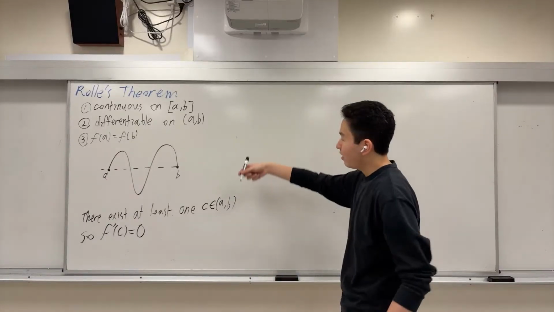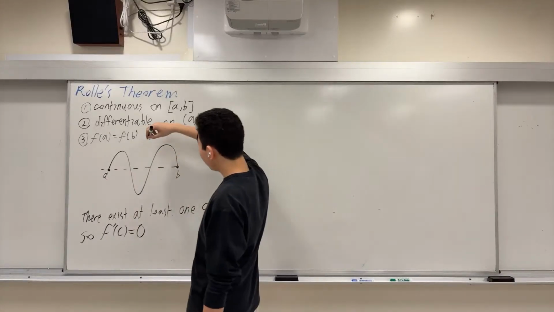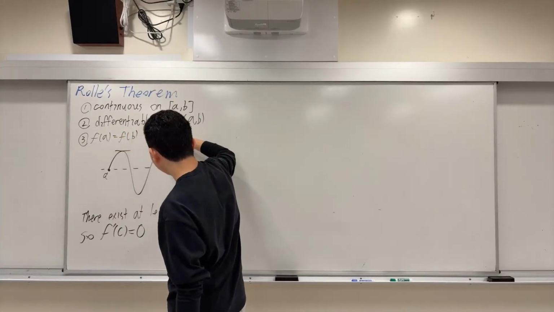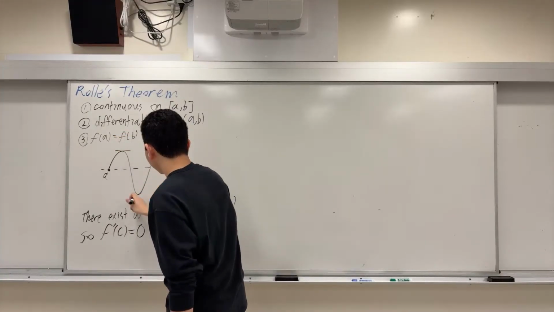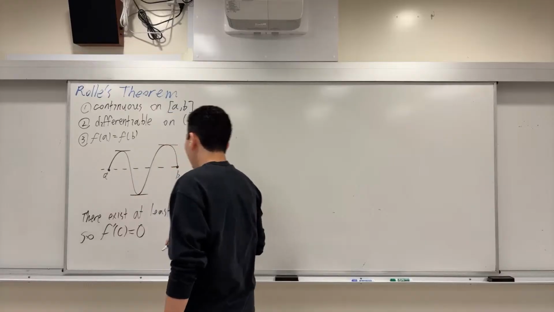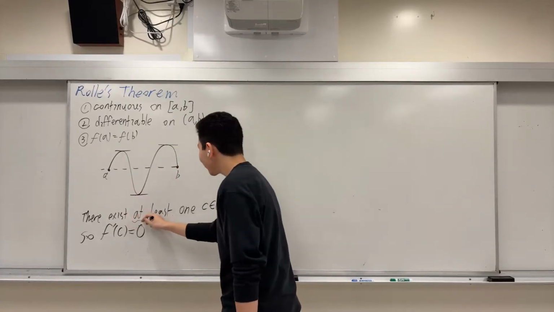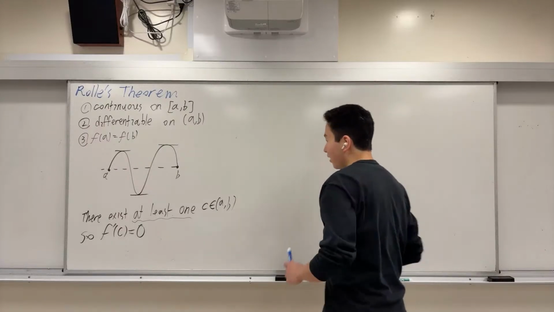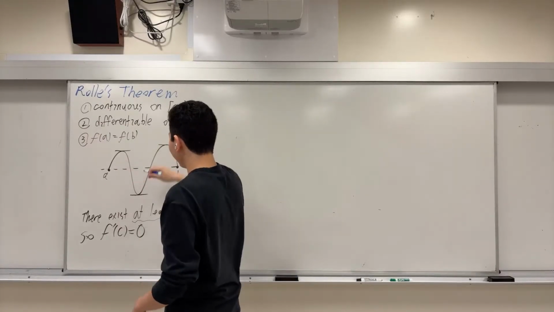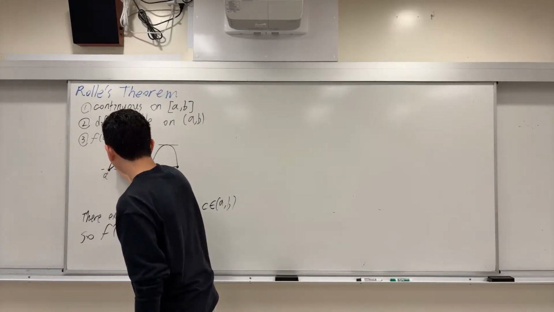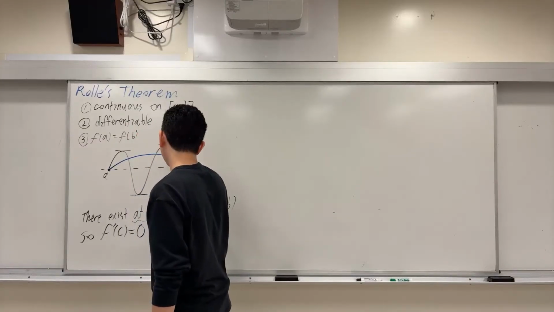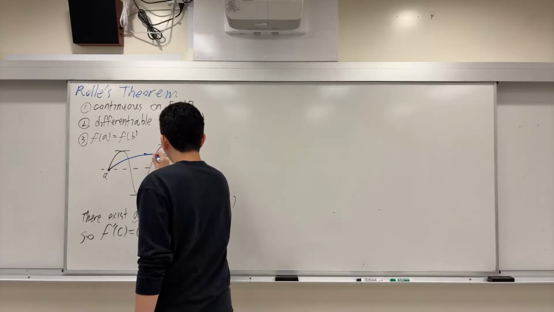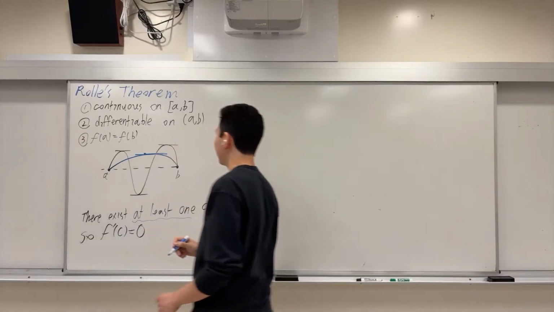And as you can see on my drawing here, we can see actually a couple of points where the derivative is 0, like here, here, and here. The important part is at least one exists, right? So in a different curve, I might not have as many ups and downs, but no matter how your curve is drawn, even if I draw my curve like this, we can see that there's at least one value where the derivative equals 0.